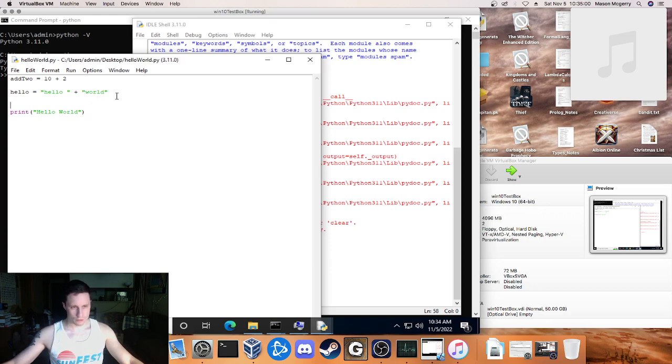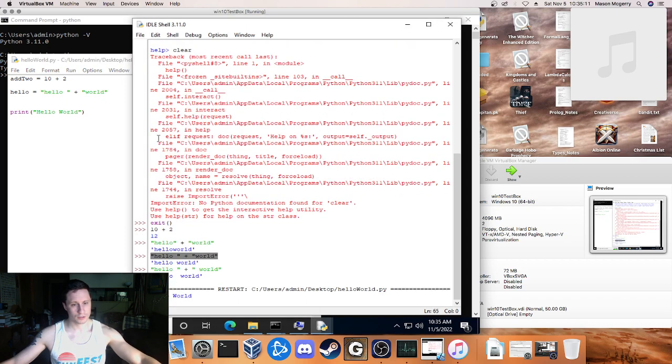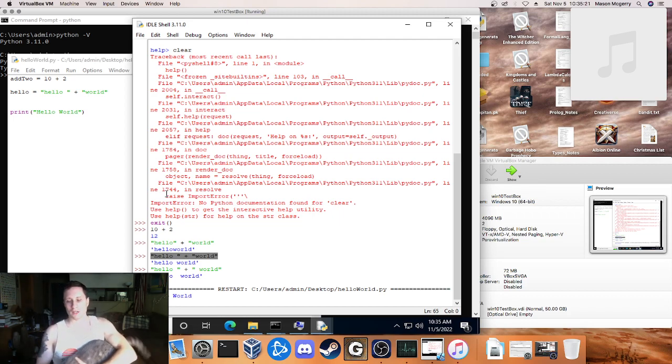But I'm going to save this, and to run it, you can hit run, but also it should be F5. Let me just see if that works. Cool. So F5 does it. If you have a laptop, there is probably an FN key in the bottom left usually, and you'd have to hold that down, kind of like a shift key, to activate the F5.